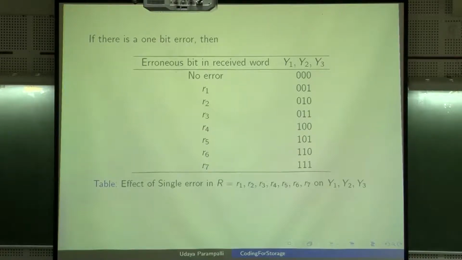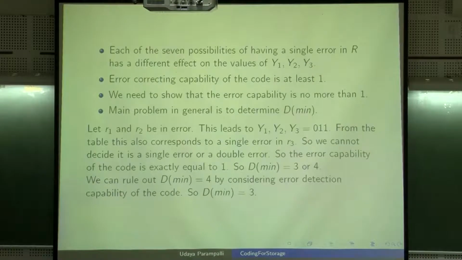So this also tells you about a property, that is error correcting. I can say that if there is one error, I can always correct it, so I know which error it is, because I have demonstrated a constant thing. So we need to know that, let us say, the error is no more than one. What happens if it's more than one? Then I cannot correct it, and I should be able to show that.